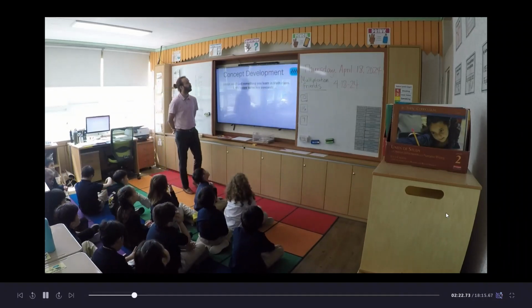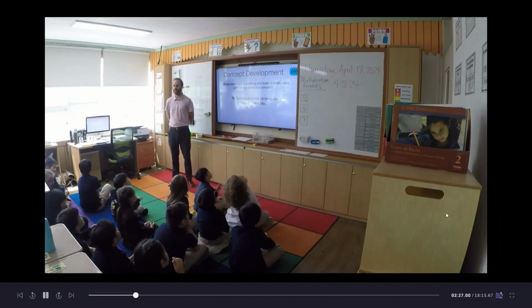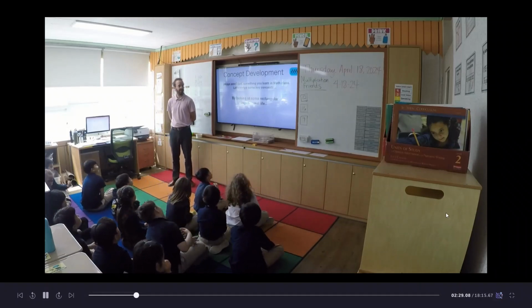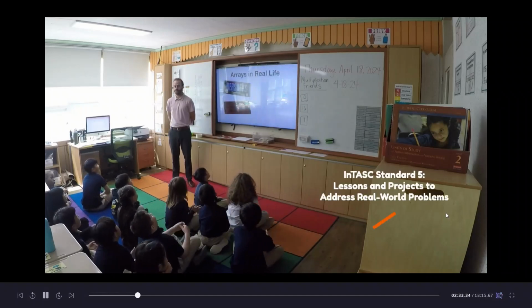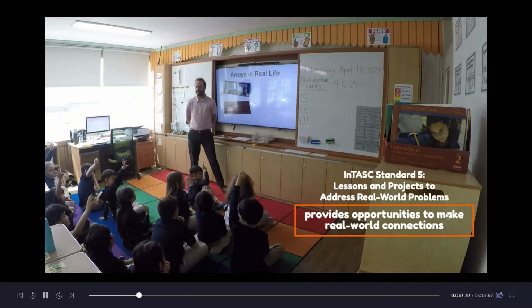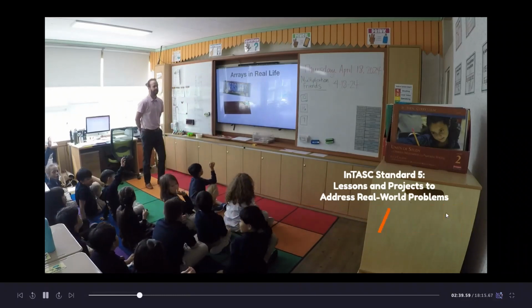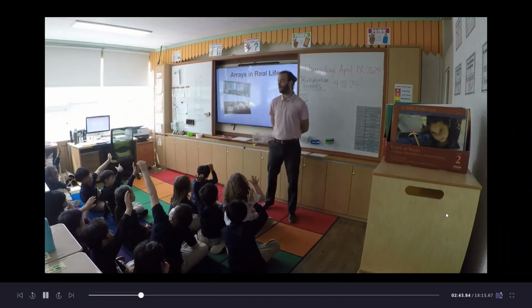So, before we get into more about arrays, let's review by looking at some more arrays in real life. Remember we've done this in the past? Austin, Ellie? Who likes Hershey's right there? Yeah, you kind of love Hershey's. Yeah, you don't like Hershey's? Same. Do you see an array in here? Yes. If you see an array, raise your hand. I see a rectangular array like we've been practicing.